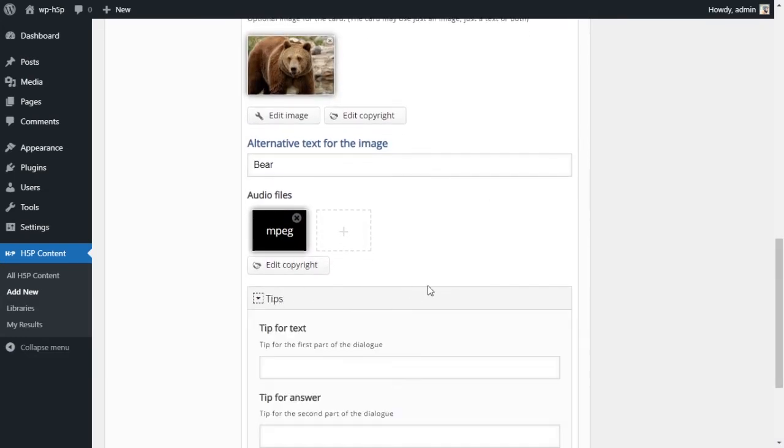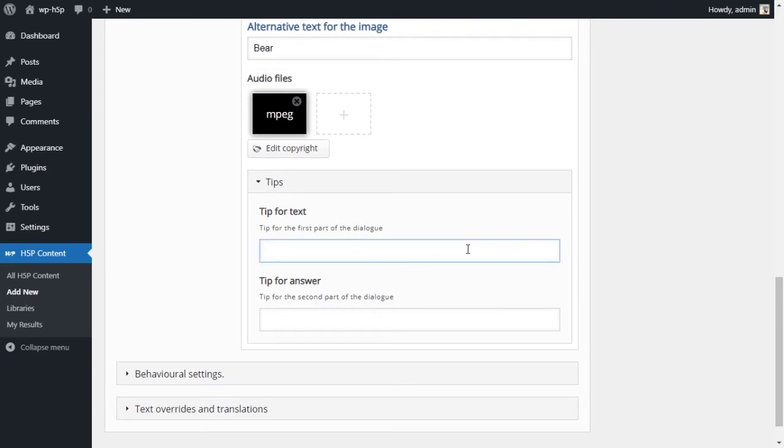And then at the end we have tips. For the tip for the text, I don't really have a tip. I can just say think about bears, and for the tip for the answer, see bears.